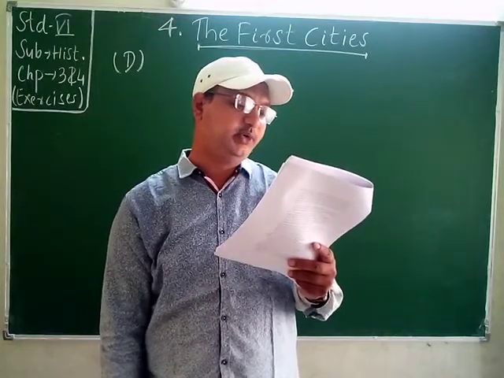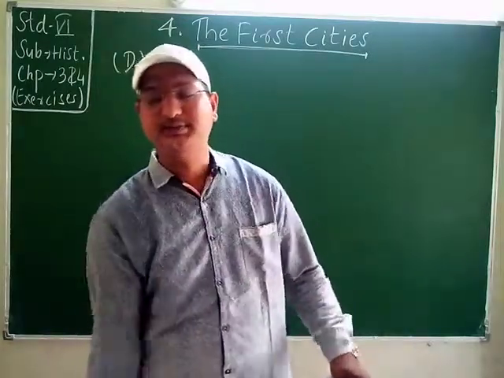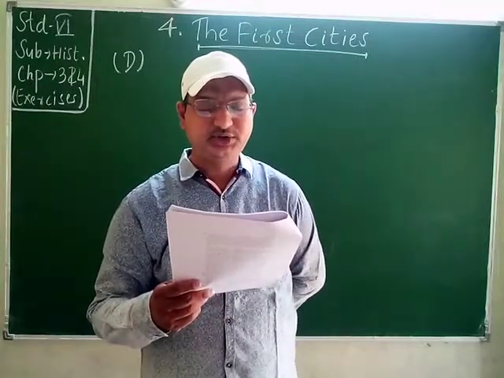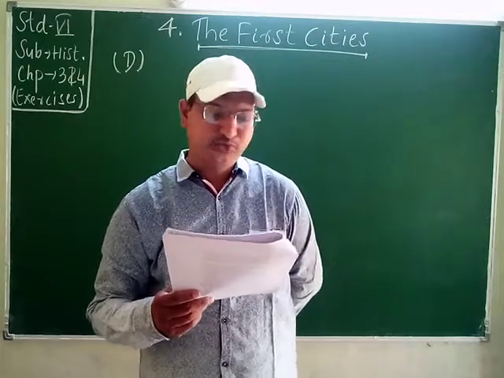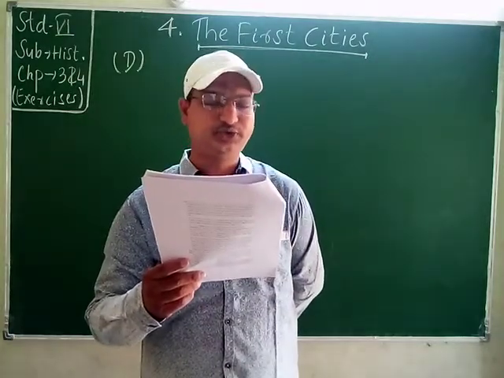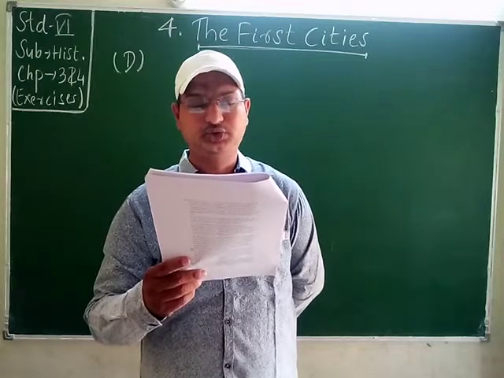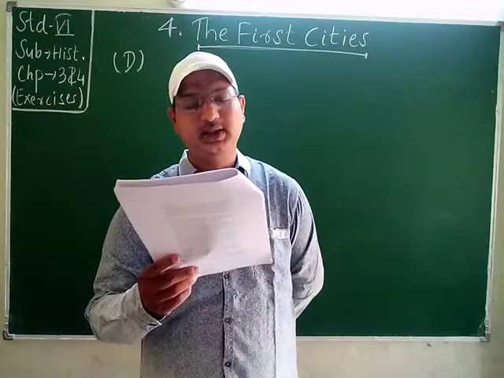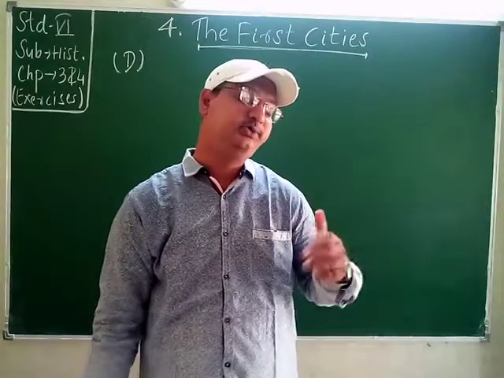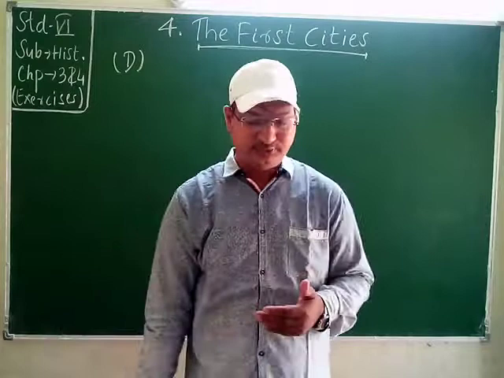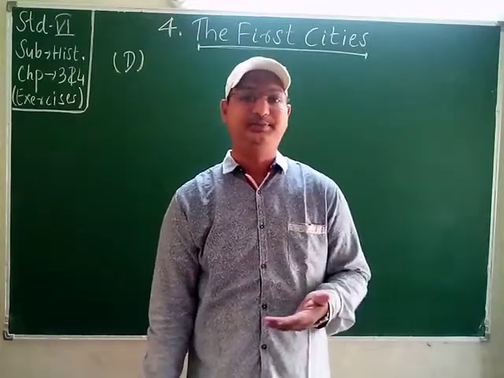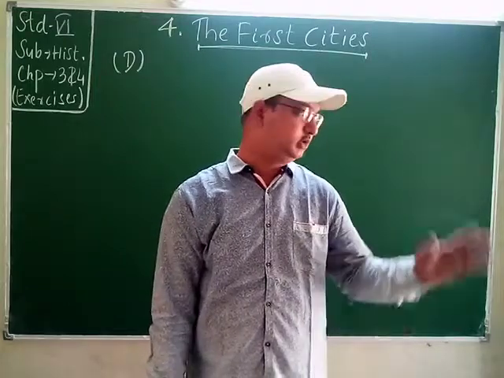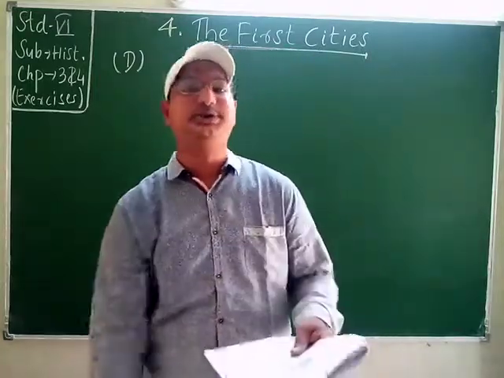And the fourth one is the people led a highly hygienic life. Why, students? There was a very well planned drainage system in the cities of the civilization. The water from the kitchens and bathrooms in the houses would flow down through sloping floors to the drains that led to the street drains. This shows that the people led a very hygienic life, meaning they were very aware of and concerned about their health issues. So they led the drains to the outside streets.